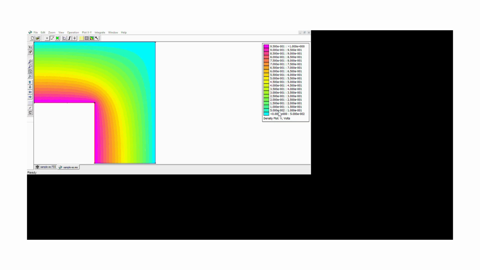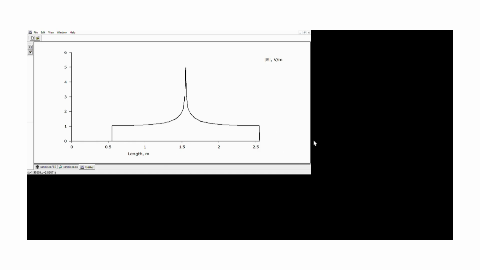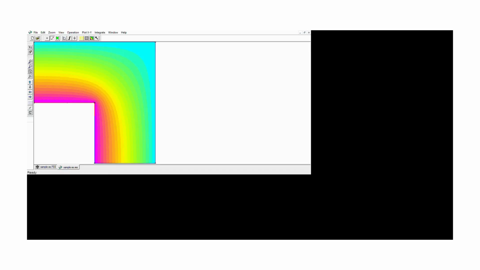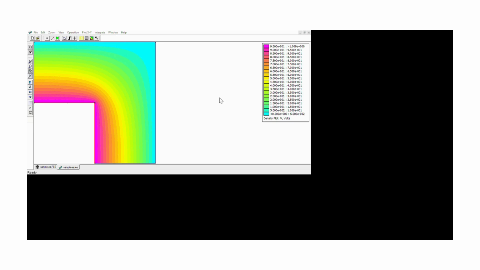Now I want a voltage plot, which means I can draw the voltage plot. If you want the flux density or intensity, accordingly I can go for the point. The number of points in the plot can be fixed as the default, or you can name it. If you just click OK, I'll get the plot. Because I've given the values in meters, it shows with respect to meters the field intensity that is coming.